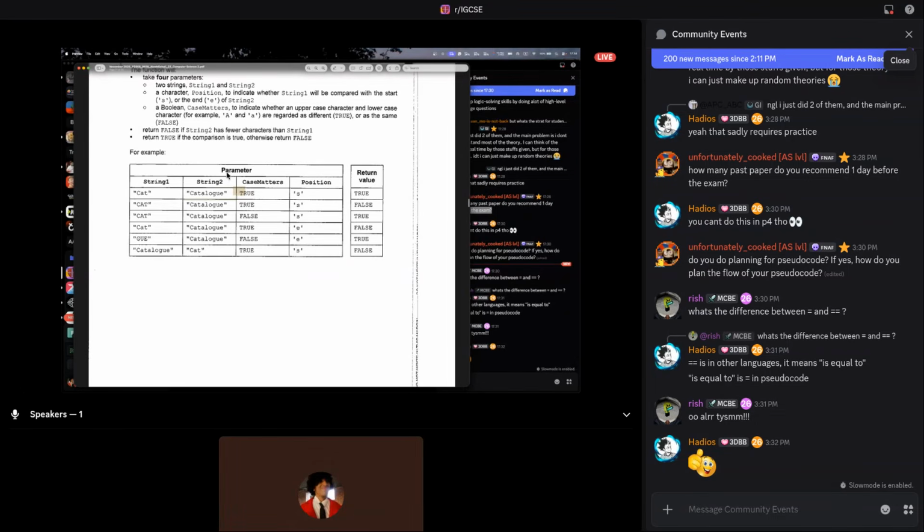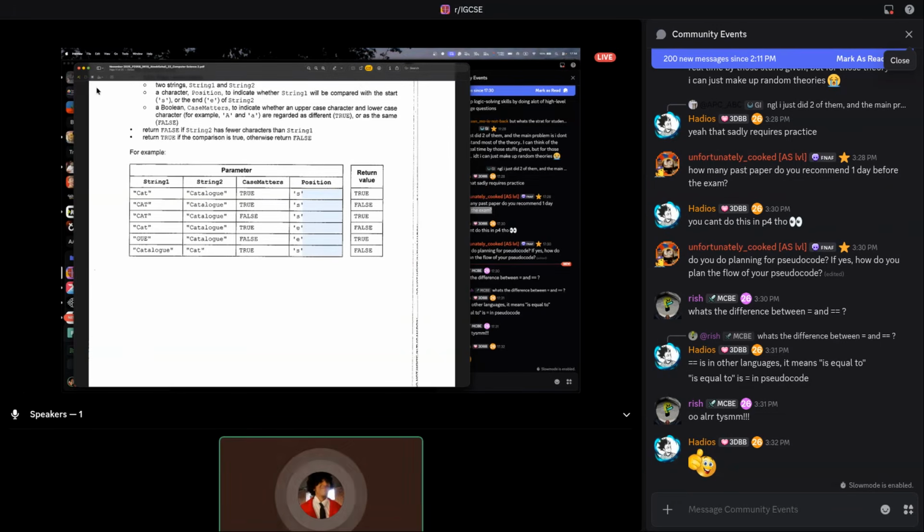So if the position is from the start, then it's from the left side, obviously. So what we're going to do is, why can I not type here, brother? Okay, so if it's from the left side, then obviously we're going to use the left function. And we're going to pass in string 2, or whatever the largest string is, with whatever number of characters the first string had, and see if this is equal to string 1. Are you getting my point?